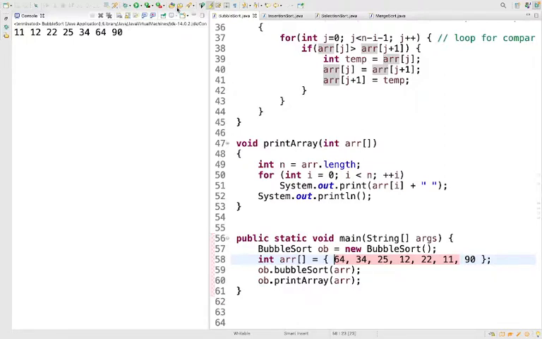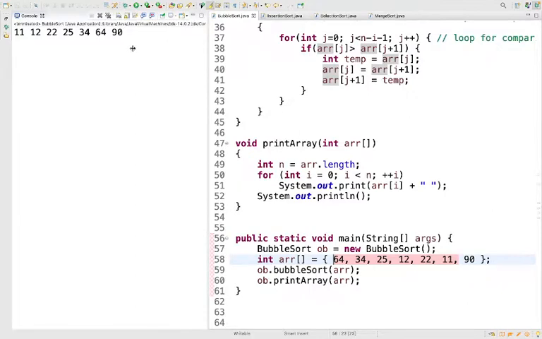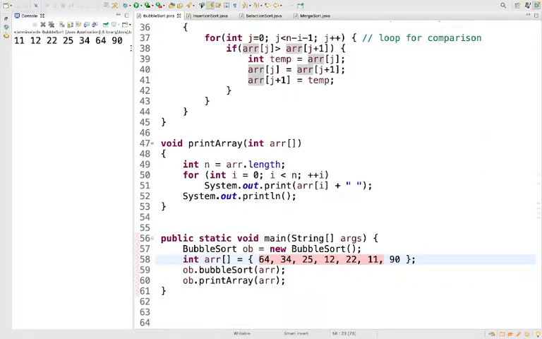But how do you analyze whether it is good or not? Sometimes you have to keep experimenting, mostly not on the computer but on pen and paper, because they are very fast and will give you the answer in milliseconds. But suppose I give an array like this, which is already sorted. How much time will it actually take? We have to ask this question sometimes.